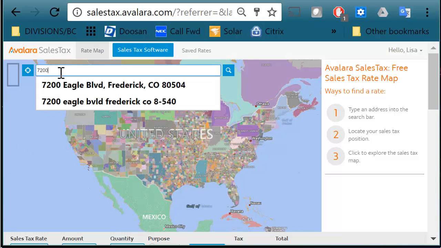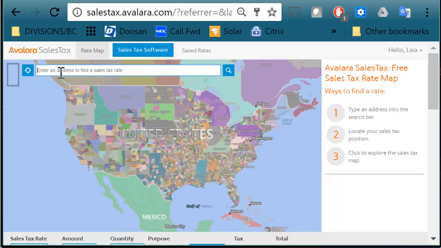Now, using the salestax.avalara.com site that I'm at right now, it's turned out to be in some cases more of a hindrance than a help, because sometimes on this site, if an address is not recognized, and when I say recognized, I mean recognized by the USPS, the Postal Service, it kicks out incorrect taxes. It finds something nearby, and it doesn't kick out what taxes we are actually going to charge in the system. So let me show you what I mean by recognized.